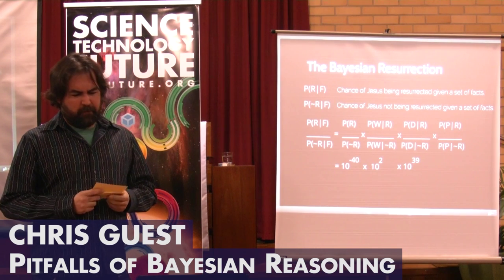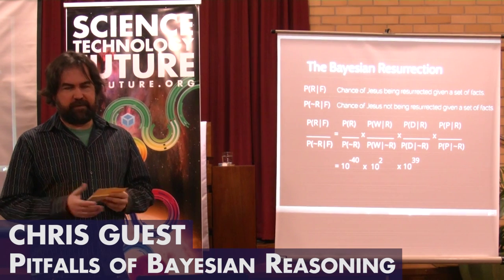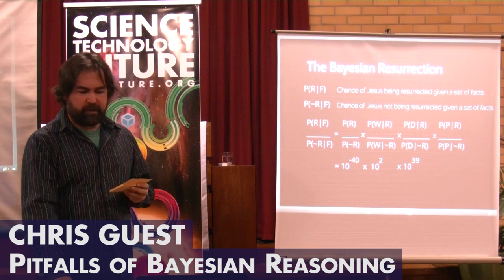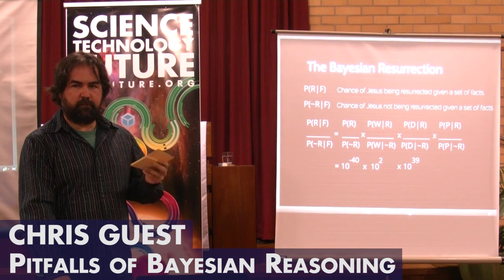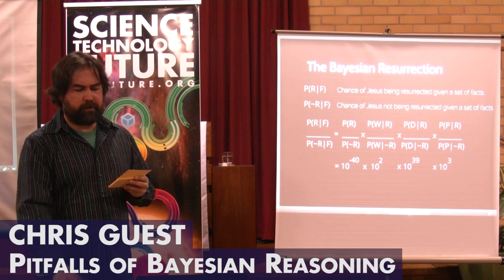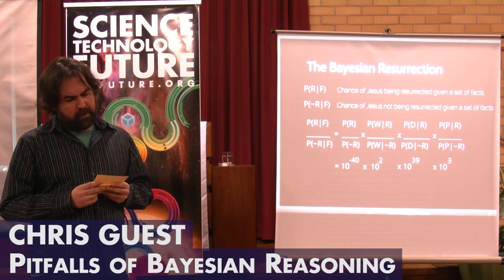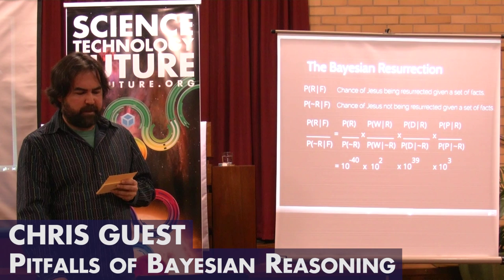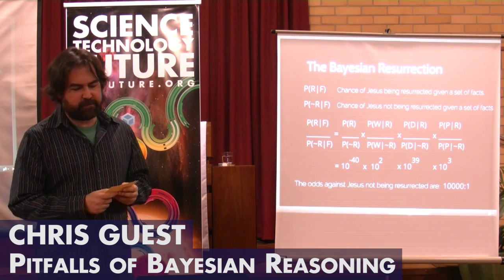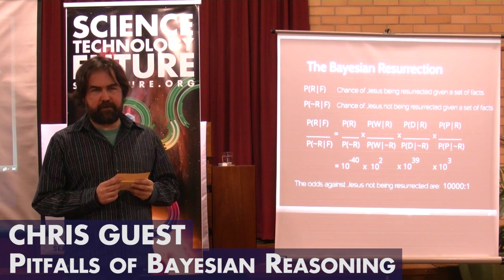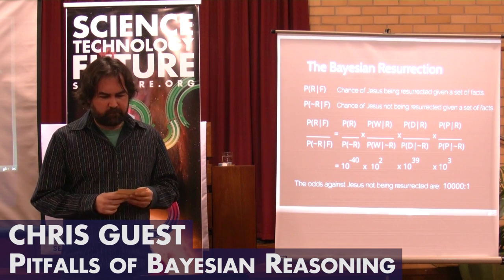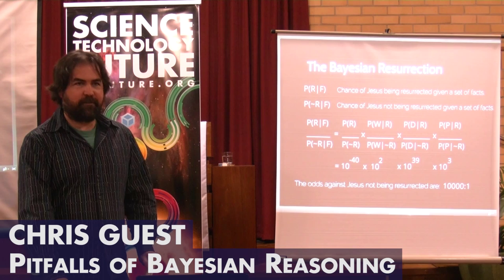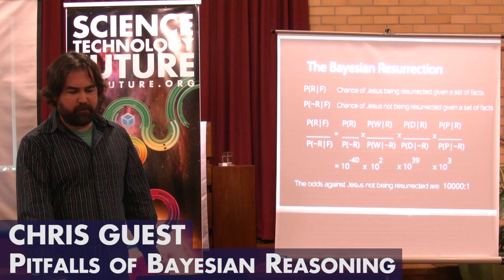So, of course, there were 13 disciples, and they set it at about 1,000 to 1 each. We get this rather gigantic term in there. And then when it comes to Paul, he's a single witness, and we get a term thrown in of about 1,000 to 1. So they do the maths here, and we end up finding out that the odds against Jesus not being resurrected are 10,000 to 1. So now, before we go to our bookmakers and discuss this further, I think we might see that there could be a few problems in this.